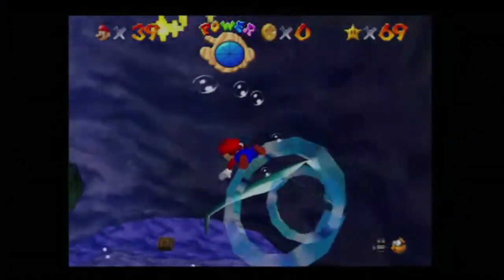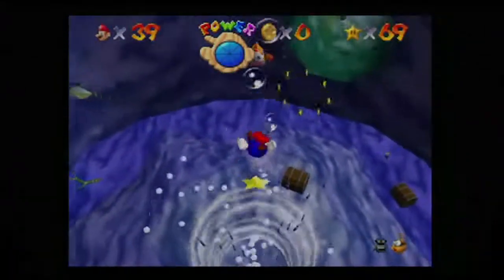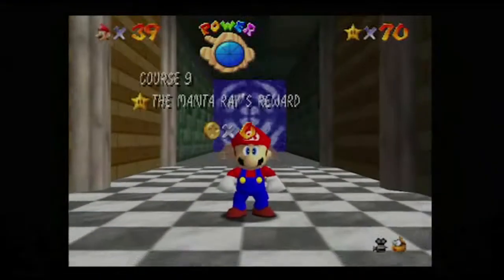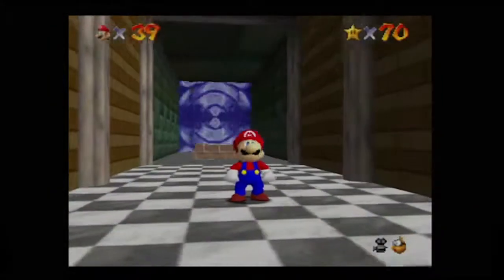And it's so evil. They put that star right underneath the vortex, the whirlpool. So don't miss that or else you're screwed. There we go. Star number 70. Manta Ray's reward. Pretty simple.